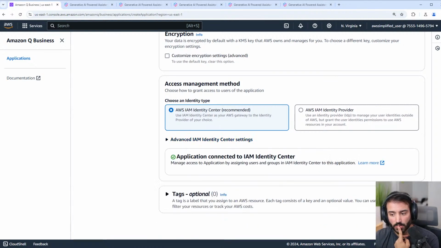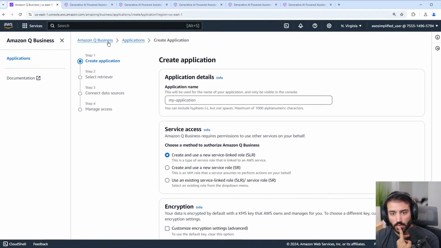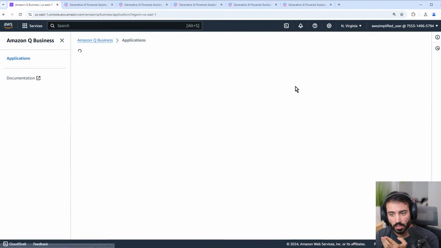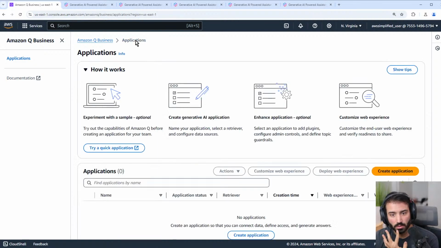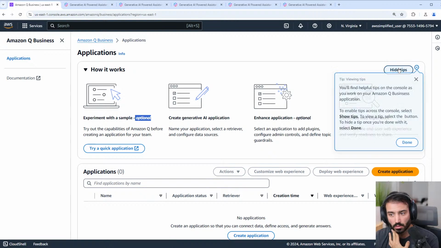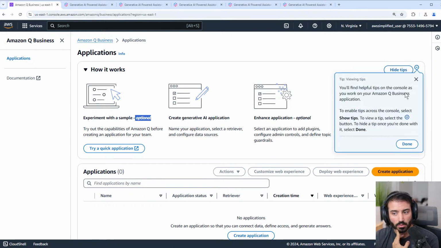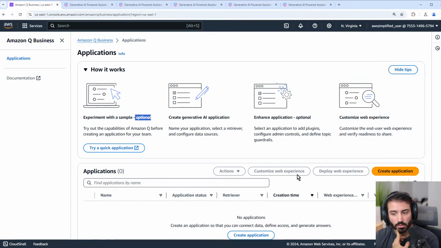Cross region. Should I do this? Maybe I'll come back to it. Let's try the sample first. Try a quick application. Oh. What? Helpful tips.